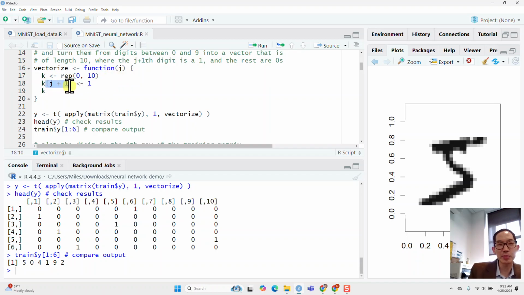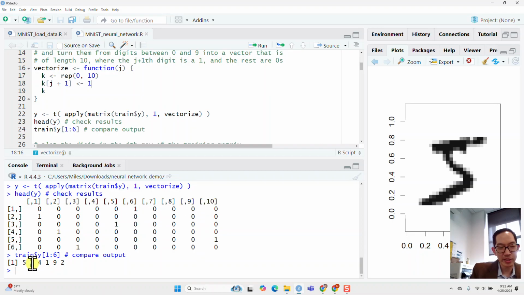I have j plus 1 because the first node is 0, and the 10th node is for the number 9. For our first image, the label is a 5, so we're going to have 0, 0, 0, 0, 0, and then a 1. This is the node corresponding to label 5, and zeros everywhere else.